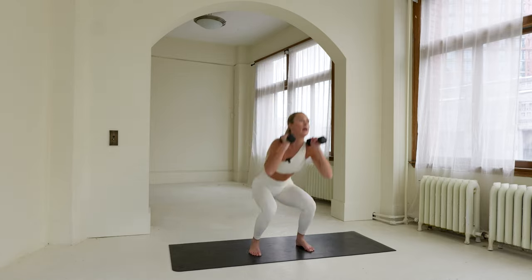Coming all the way down, switching. One more breath. Release that leg. We're just gonna reach and open up that right side body. This is the last stretch we have. And we're gonna switch sides. Last breath.